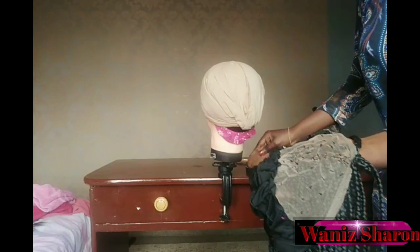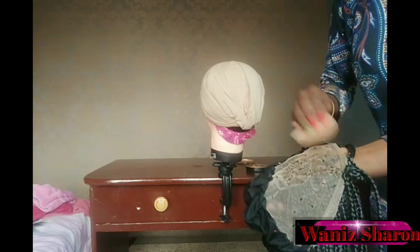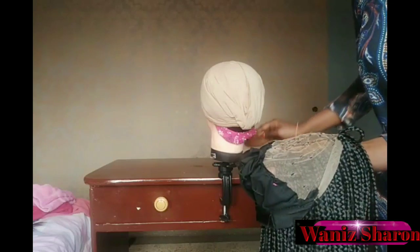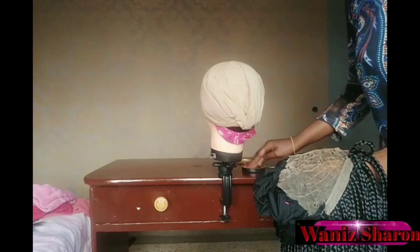This is how it looks. If you're using a white mosquito net, you're going to use a concealer or product that is the same as your skin tone, so that it matches your skin tone.